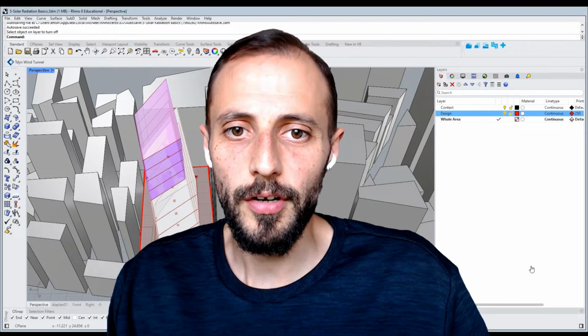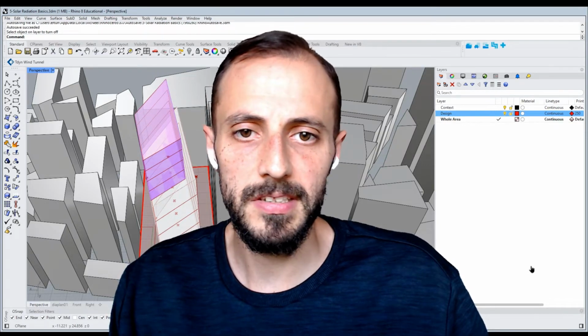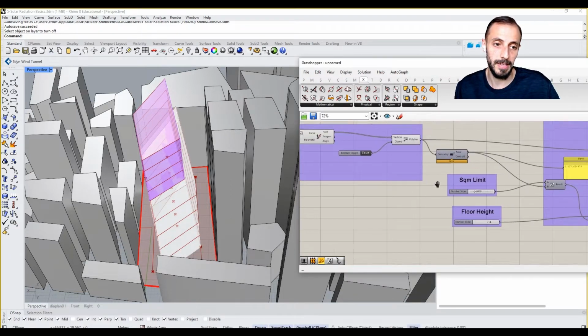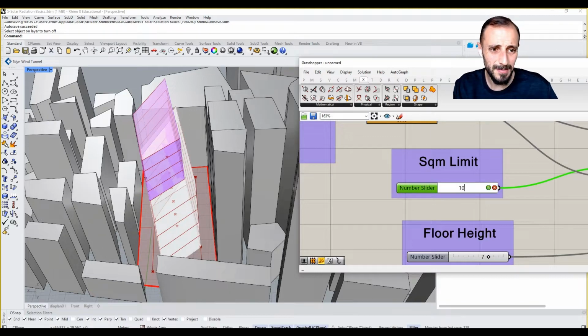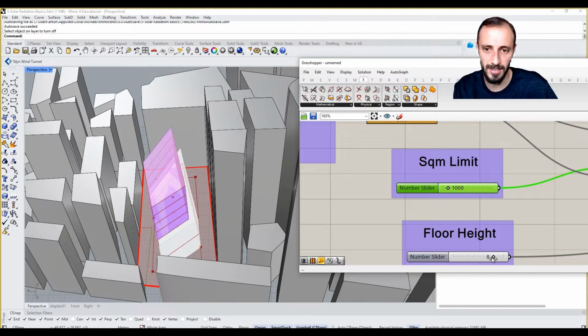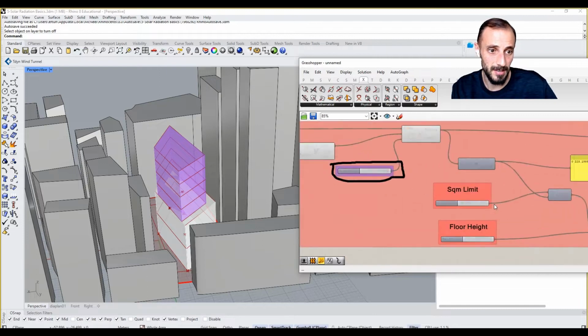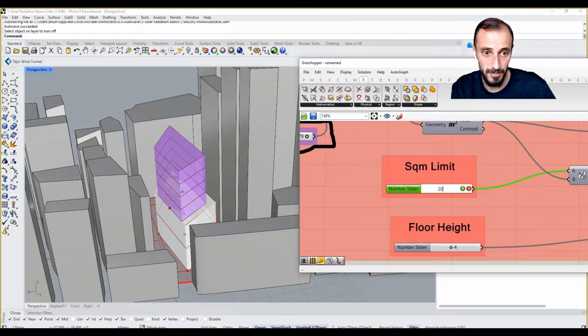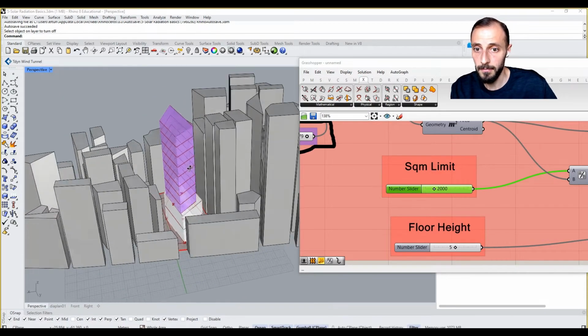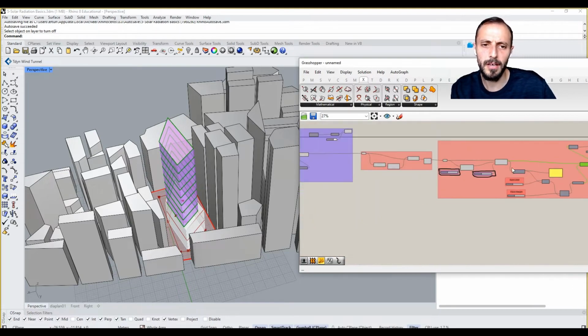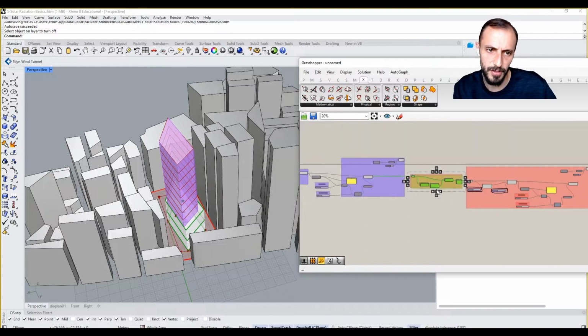For the third portion, or third massing, of this tower, we'll be creating our hotel or residential part. By the way, let's tidy these things up a bit. Let's say 10,000 floor height is going to be 8, and for this one, let's say 2,000 for office, and floor height is going to be 5. Okay. And let's come to this portion. What we'll be doing is this portion first, all right?